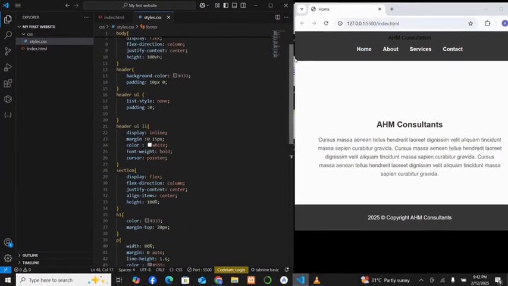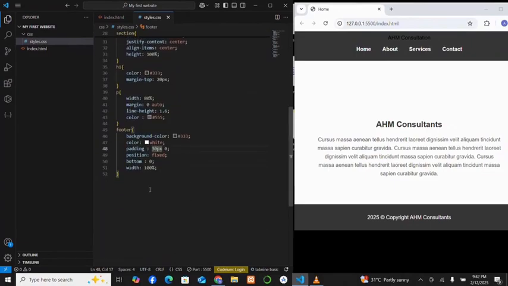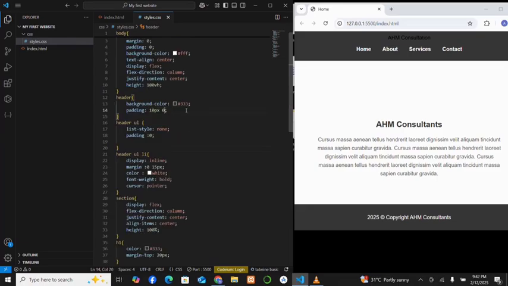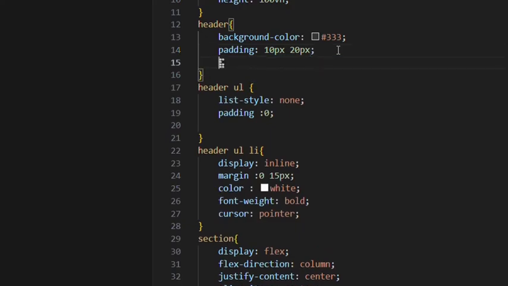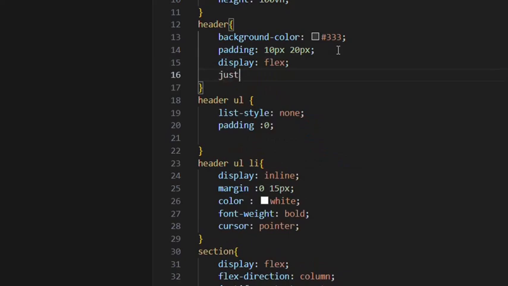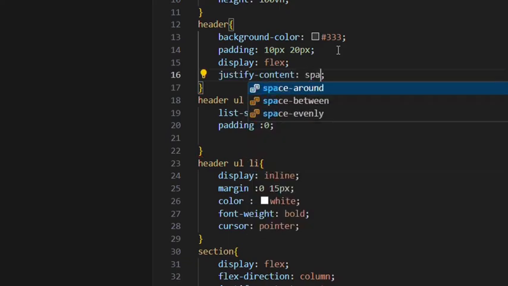and move on to the styles.css. So yeah, we're going to do some changes to the CSS. Go to the header tag in the CSS file and change the 0 to 20 pixels. Okay, this adds spacing inside the header, and let's move down and create a display property and set it to flex. So this uses flex box to align items horizontally, and let's justify the content. It will be a space between. Okay, this spaces out the logo and the navigation menu.